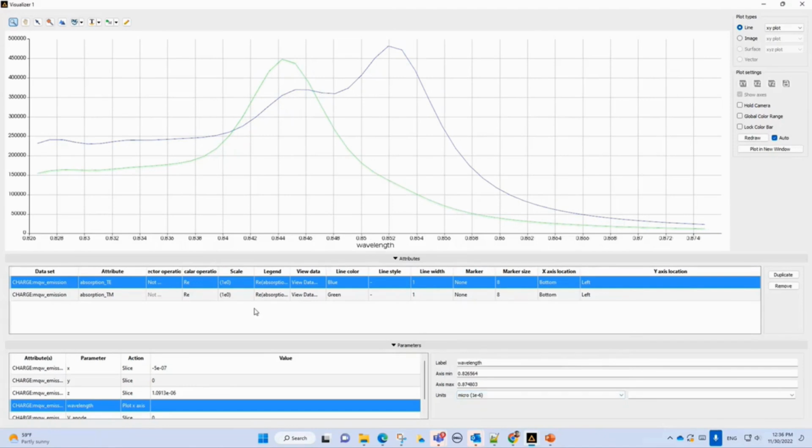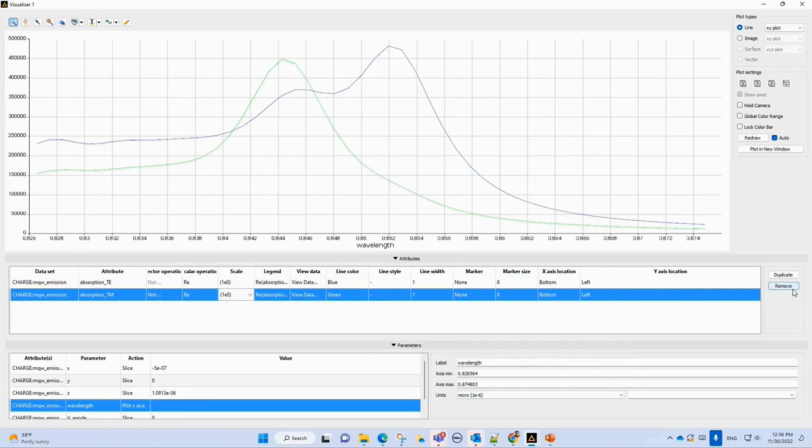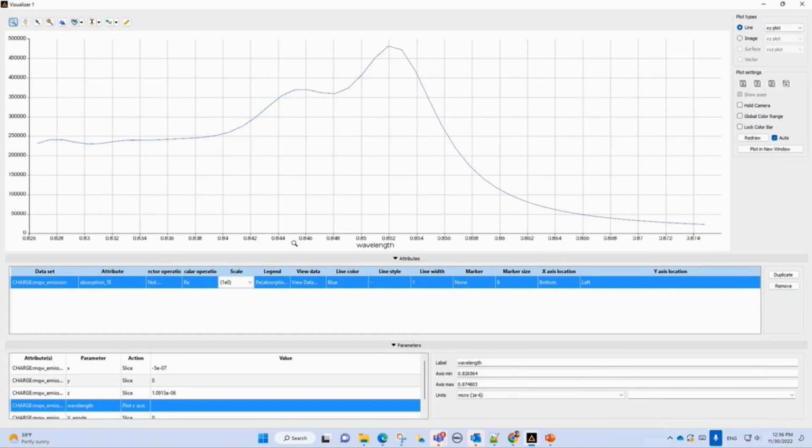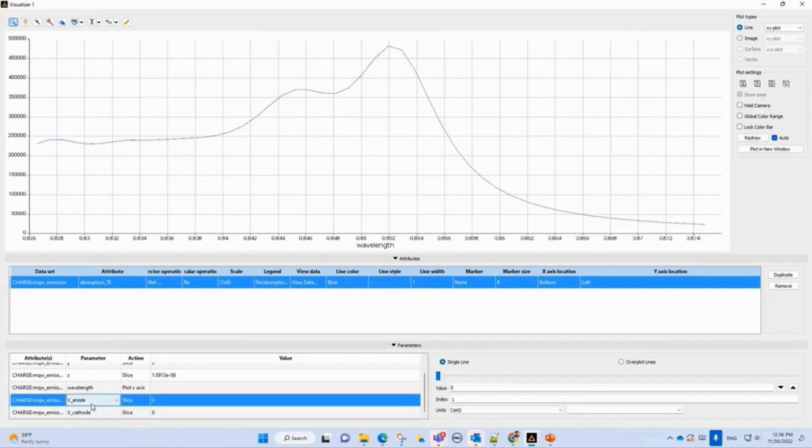You can see, for instance, if I remove the TM and just focus on TE, that this is our absorption versus wavelengths for the case where we do not connect any voltage.